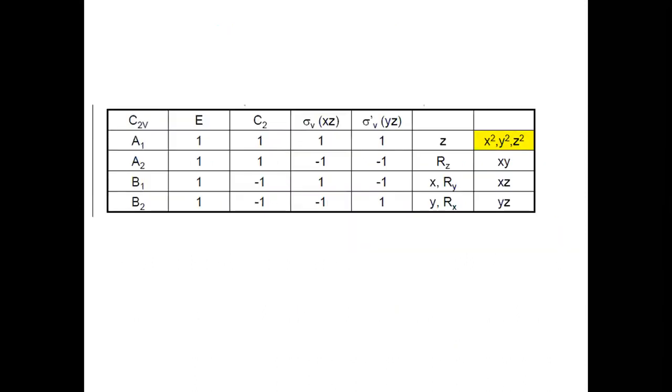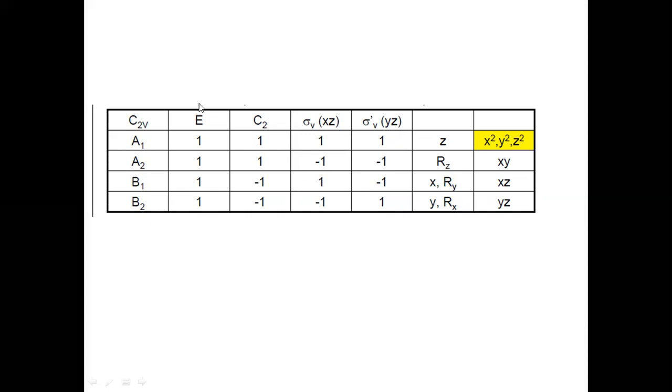This is the character table, and as you know, these are the dimensions of any character table. For this C2v character table, all the representations are one-dimensional representations. We have A and B representations. According to the first postulate, the sum of the squares of the dimensions of any group is equal to the order of the group. So for example, for C2v, 1 squared plus 1 squared plus 1 squared plus 1 squared is equal to the order of the group. The answer comes to 4. It means the order of the group is 4.